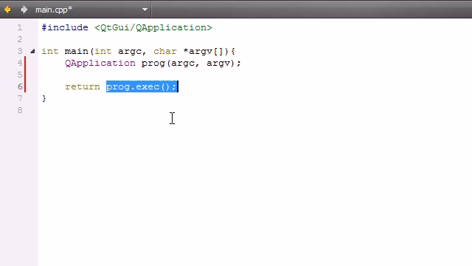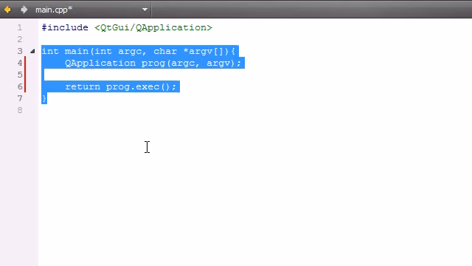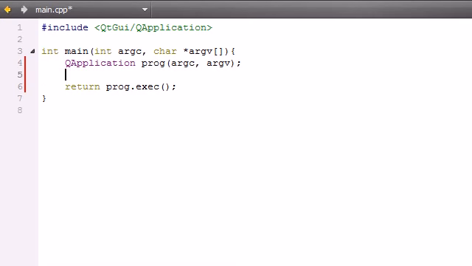Now, once it's done running and it exits the main event loop, it returns 0, hopefully, unless you mess something up. And whenever it returns 0 to the main function, that means your program ran and ended successfully. So again, this is the very basic framework, and if you run this program, it would run successfully, but nothing would really happen because, of course, we don't have anything in our program yet. We don't have any buttons, sliders, menus. So let's go ahead and learn how to do that right now.